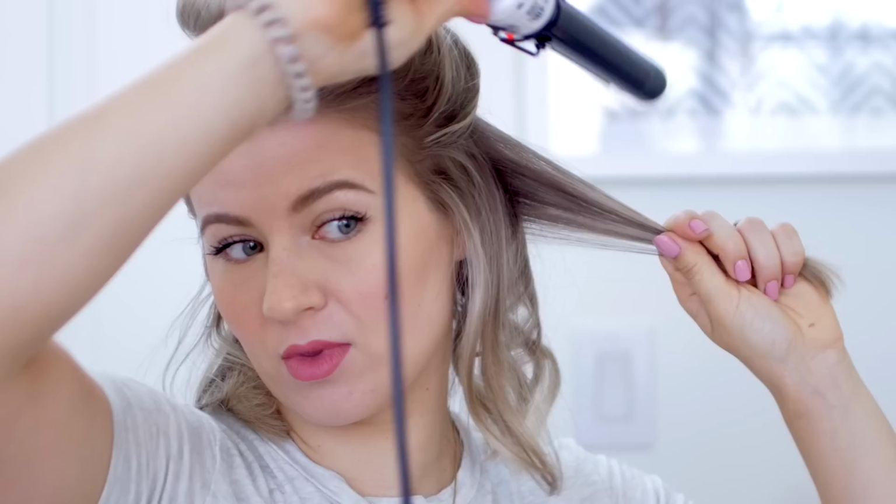So this curling iron, it's ceramic titanium. So with that, it's not actually just ceramic. So what I look for in curls, I want them to be bouncy, with less frizz. Then for me, my hair, the curls last a long time.